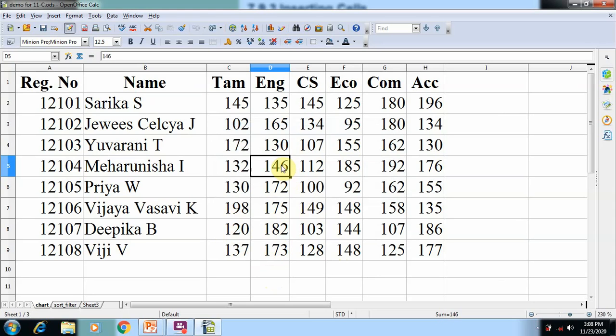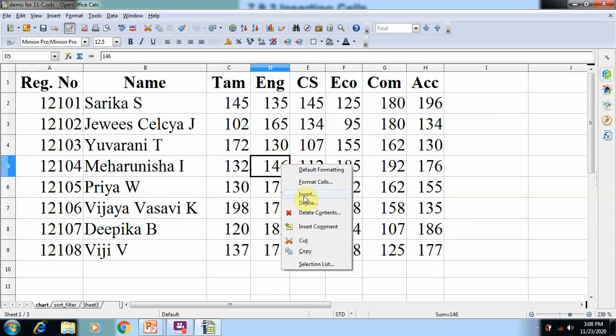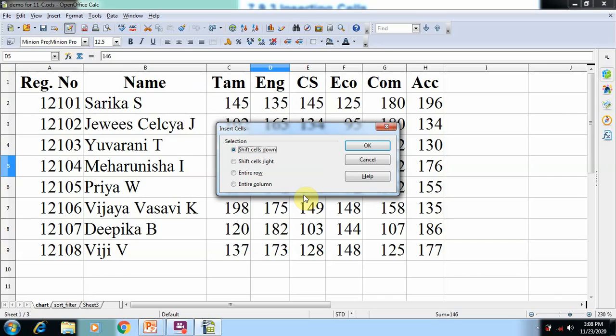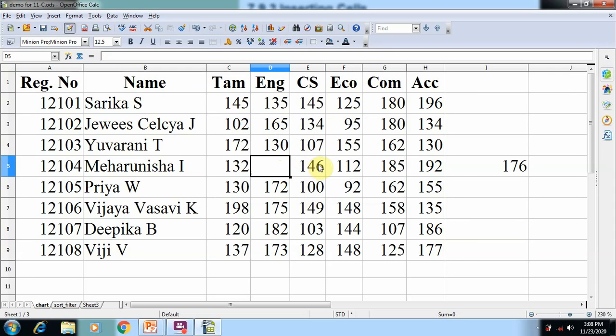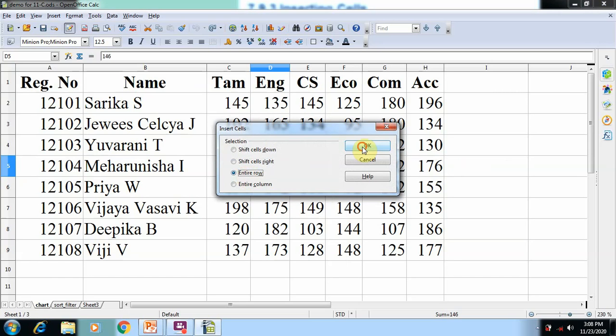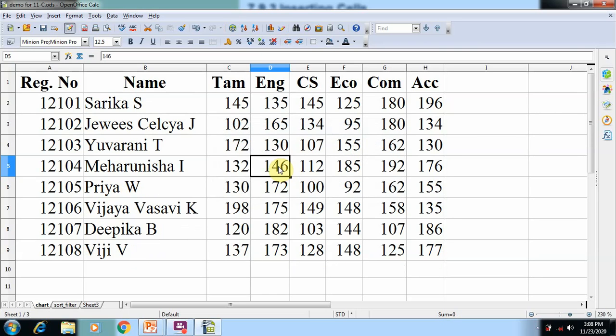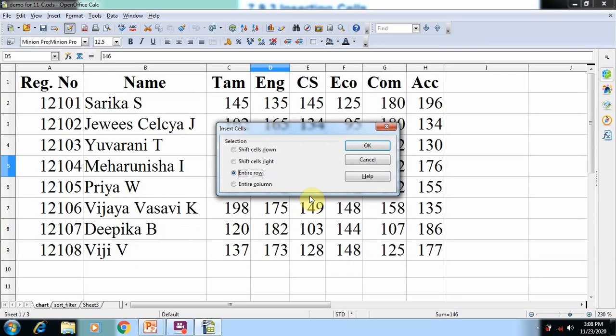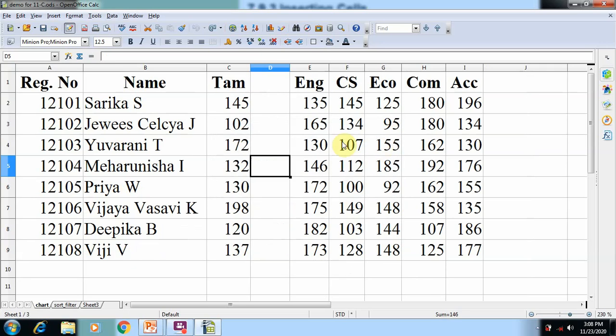And in the same way, when you select Insert and the Insert Cell option after right clicking on the cell, if you select the second option, shift cells right, then you can see that existing cells are moved to the right side of the current cell. A new cell is created here. In the same way, if you want to insert an entire row, right click, insert, and select entire row. A new row can be inserted. In the same way, right click, select insert, and select entire column. A new column can be inserted.